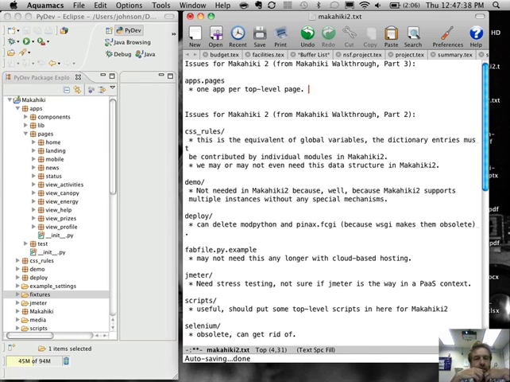I think in terms of Makahiki 2, I would imagine that a lot of the things will get combined. If you look in components, the activities definitions are in there, and there's also the view activities thing in pages. Certainly in Makahiki 2, I don't understand why you would have one or the other. You would need to have both. So I would imagine that they get wrapped into one big component. So I don't know if there's a set amount of pages where they're just pluggable things that you put in, more or less. And yeah, I'm just wondering whether we want to hardwire.